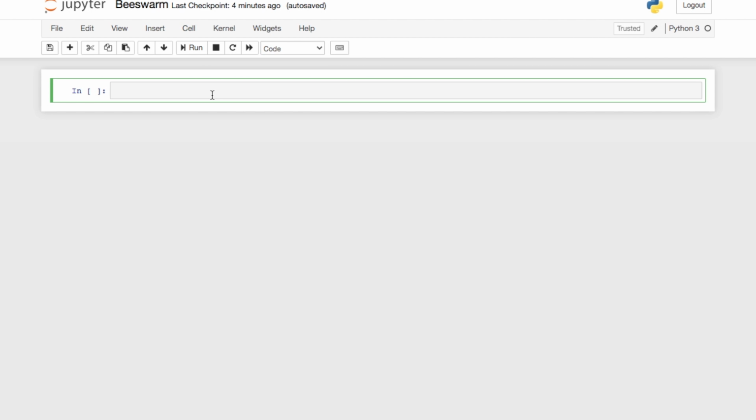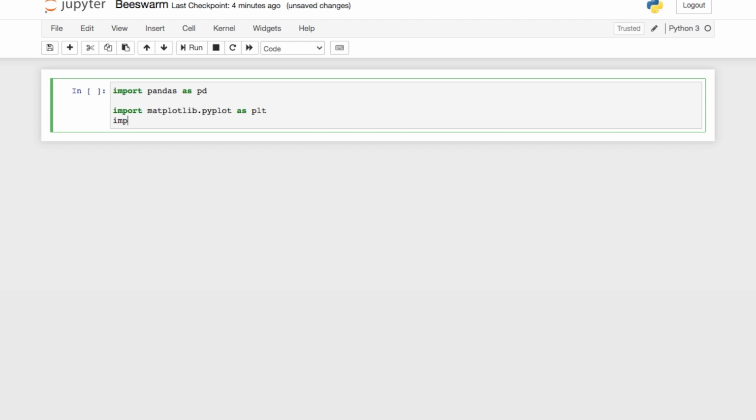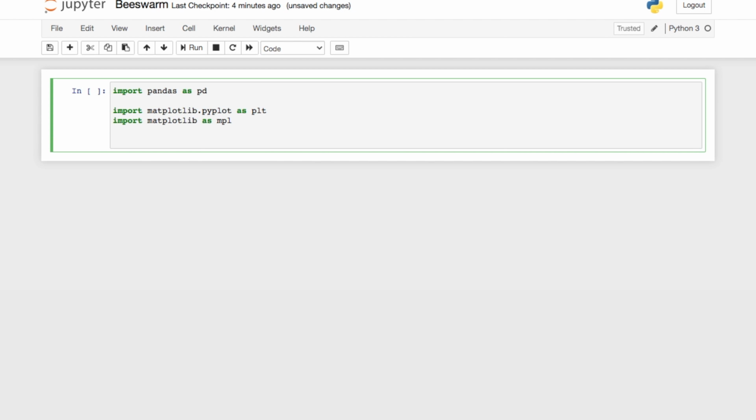What we're going to do is first import our packages. And the nice thing about making these is we actually only need 2-3 packages. So we're going to import pandas as pd. This is going to allow us to manipulate our data. And then we're going to import matplotlib.pyplot as plt. And as well, I like to import matplotlib as mpl, just the whole package and library of mpl. And then the one that's actually going to help us create the actual Beeswarm plot is called Seaborn.